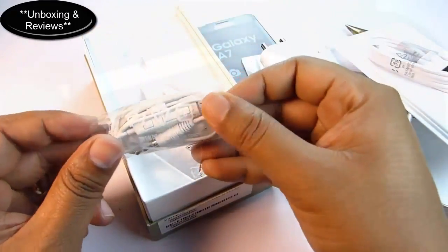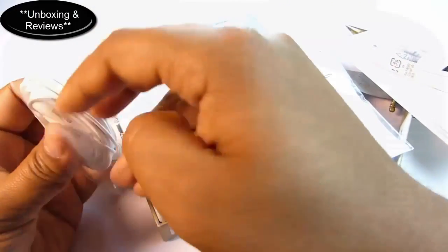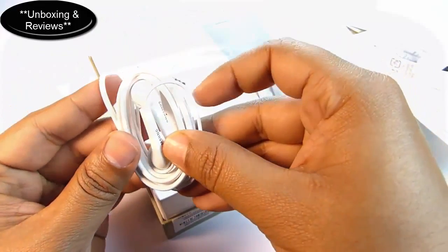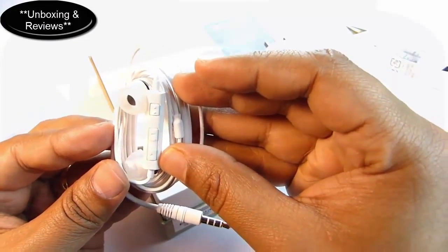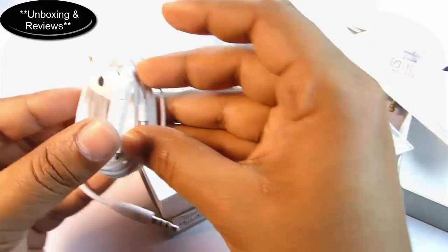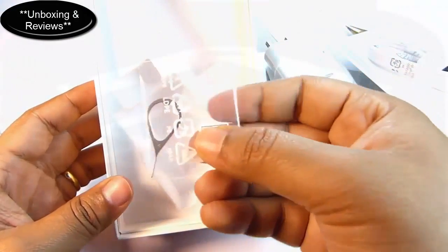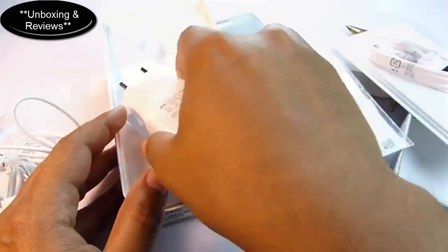There you get the earphones, the best quality earphones Samsung provides with their flagships, and the sound quality from the earpieces is really great. The bass levels and the clarity are really decent, and you get a remote for volume and call control. The 3.5mm jack is not gold plated, and you don't get any extra earbuds. There you get the ejector pin for the microSD card and the SIM card trays. That's all inside the box. Now let's get rid of these things here and let me show you the device itself.